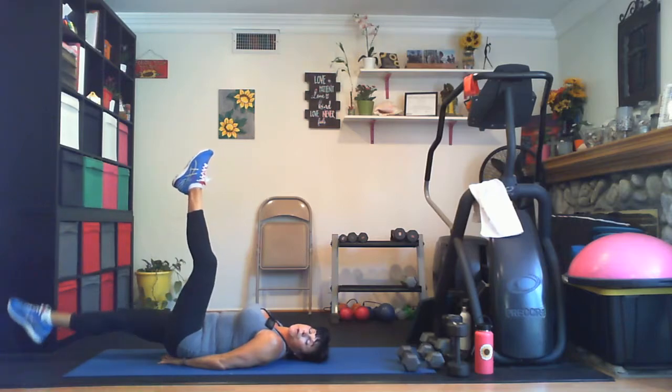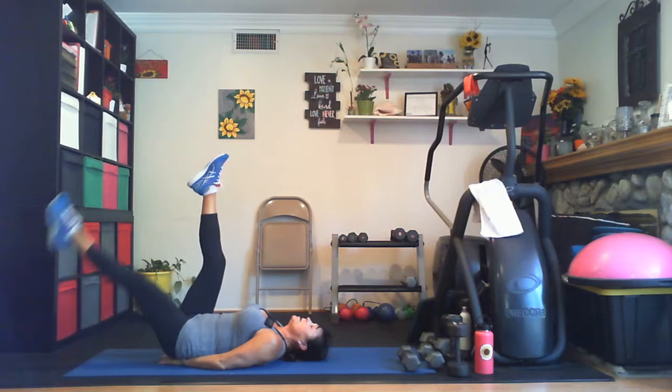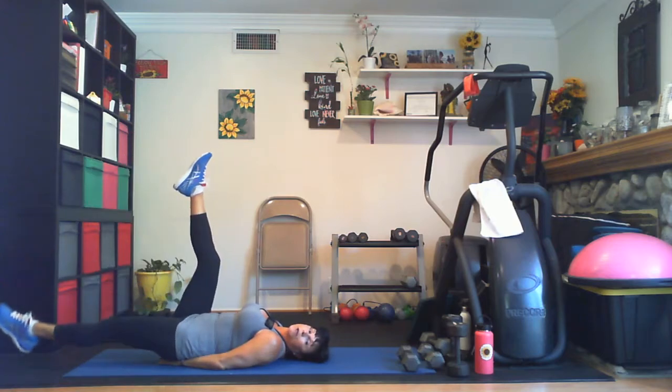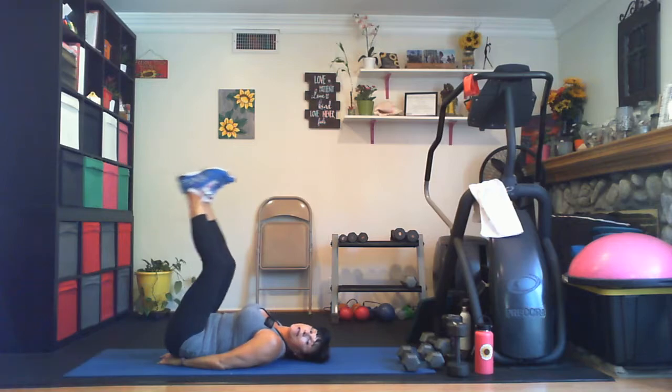Point your toes, you can flex them. I kind of like to point mine. Take your leg down as far as you can. However, your back needs to stay in contact with those hands. One more. Very good. And lift.